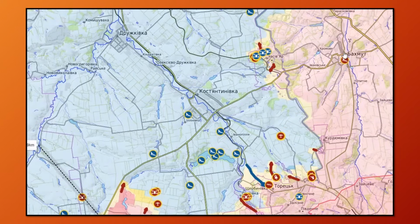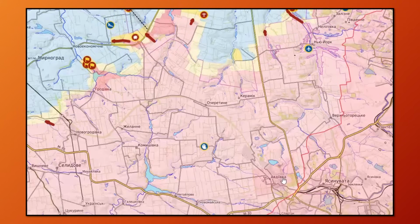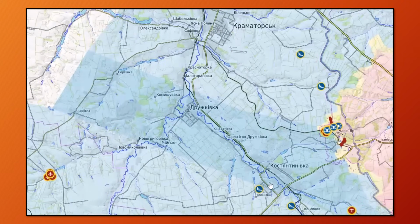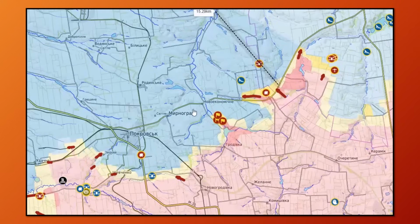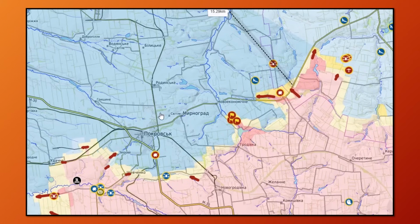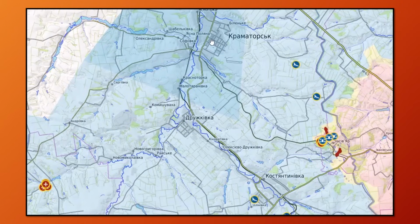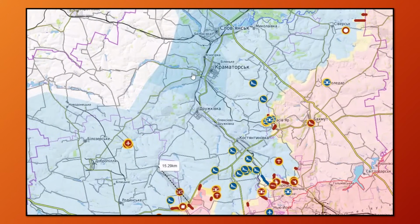it took them 80,000 casualties at Bakhmut, 40,000 casualties at Avdiivka down here. I don't think they're going to be fighting through 3 or 4 cities and half a dozen larger towns in 2025. That's just going to strain all their resources. Their focus is Pokrovsk and Mirnorod, coming in behind, cutting as many supply lines as possible, and then focus on taking these 2 cities. You either fight in 2 cities or you fight in 3 or 4 cities and 6 large towns. I mean, which is the easiest objective here? It is Pokrovsk and not Kramatorsk and the surrounding towns and cities.